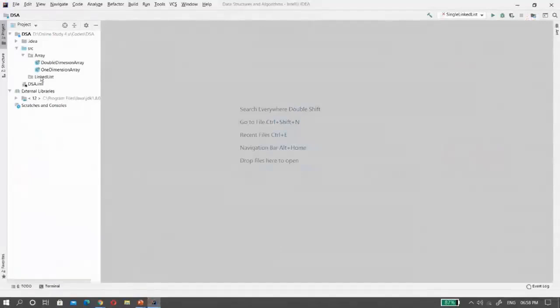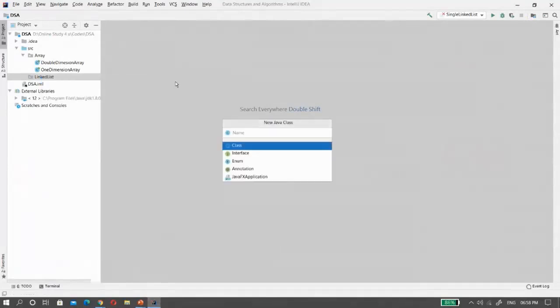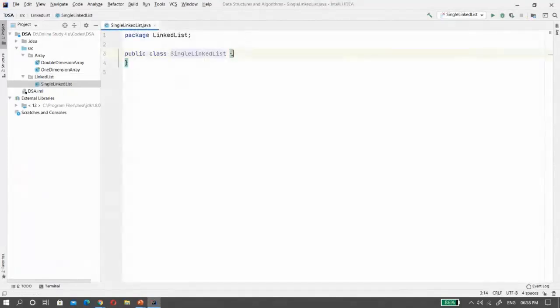Now I am creating a class. I have created a package with the name linked list. I am creating a class with the name SingleLinkedList. So this is my class. Now what next am I going to do? I am creating the Node class. This is the node class which I was talking about.